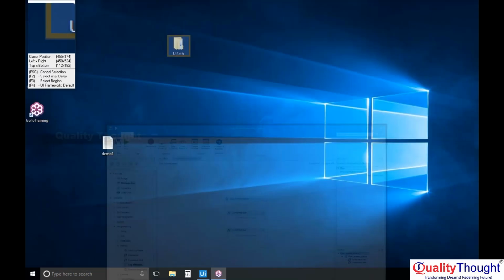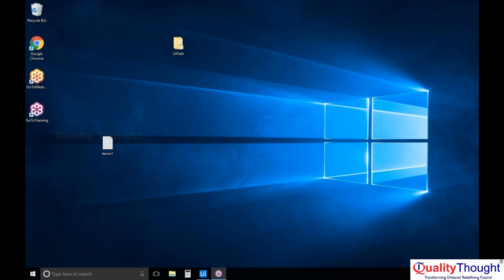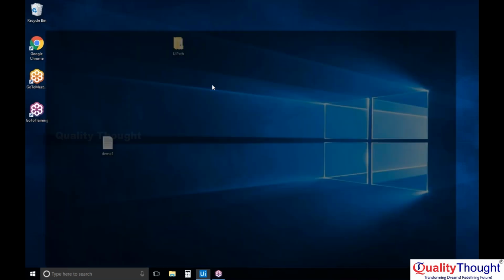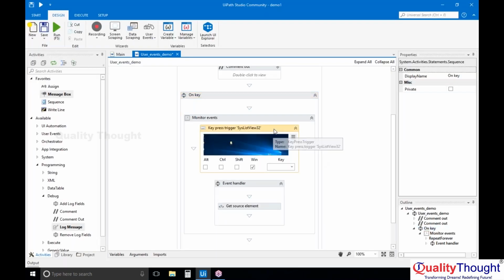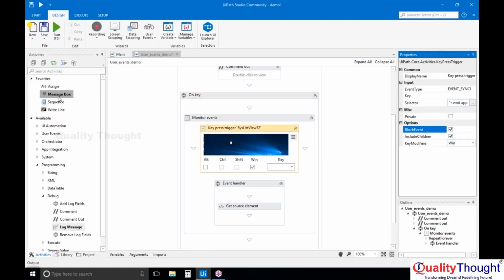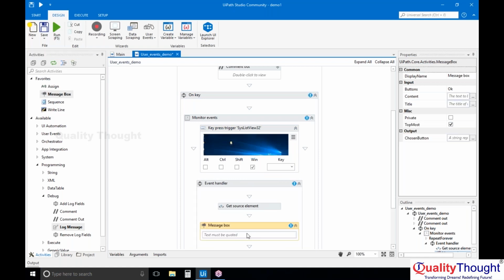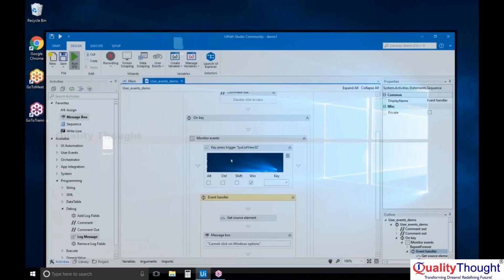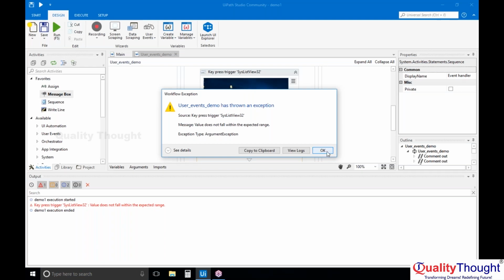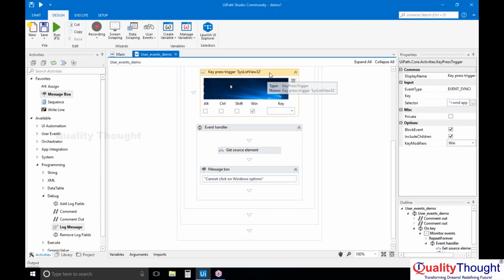So user events on click on the screen and say Windows. Give an OK. I block event and then I give a message box. Click on Windows options. Save this and run. Okay, this is weird.